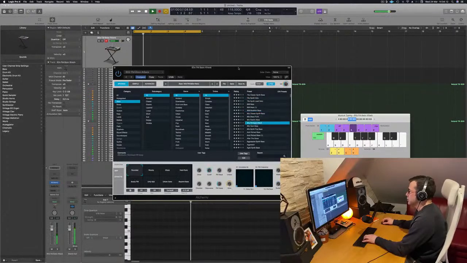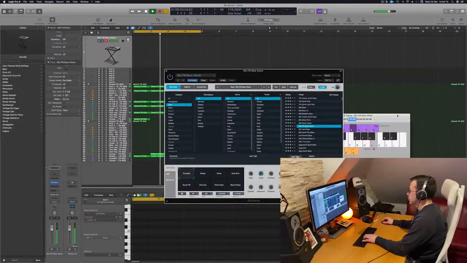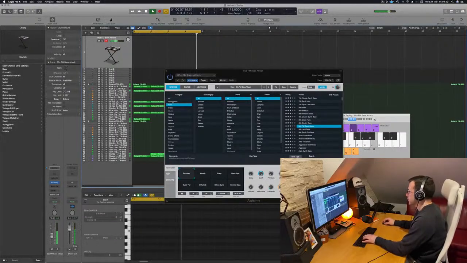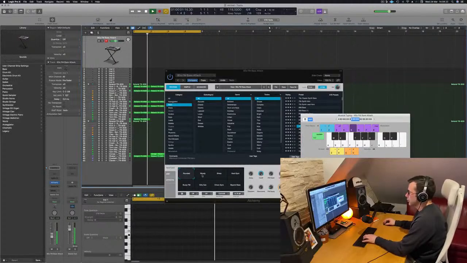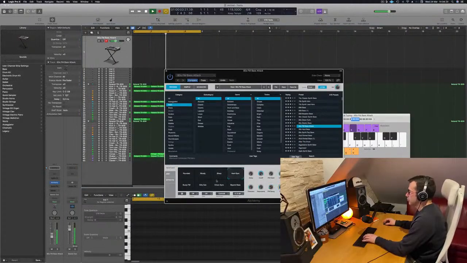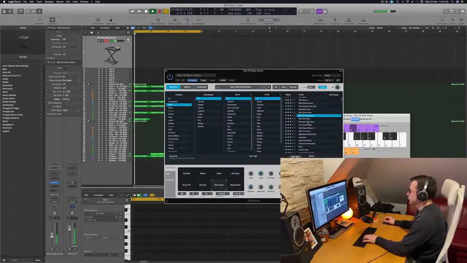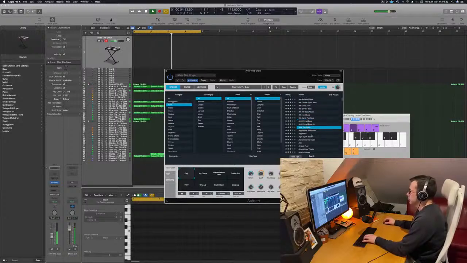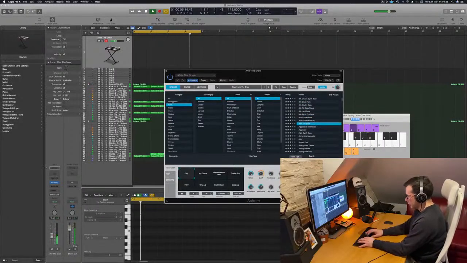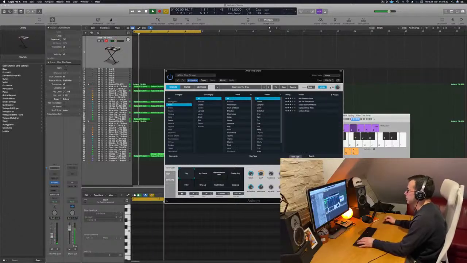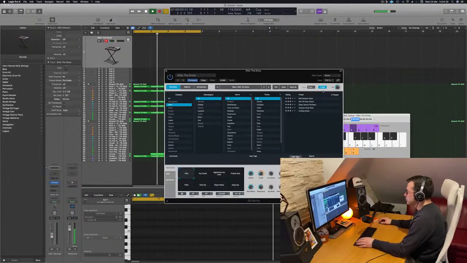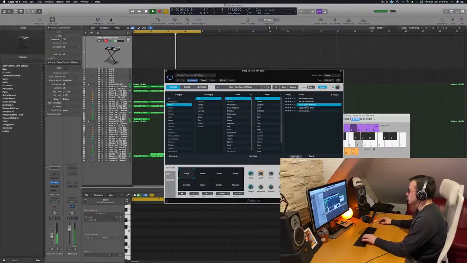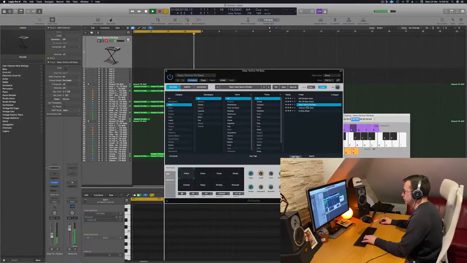This FM bass is definitely too loud. Let me go a bit higher. No. Then look into FM. Huh, that's exactly what I was looking for, guys.